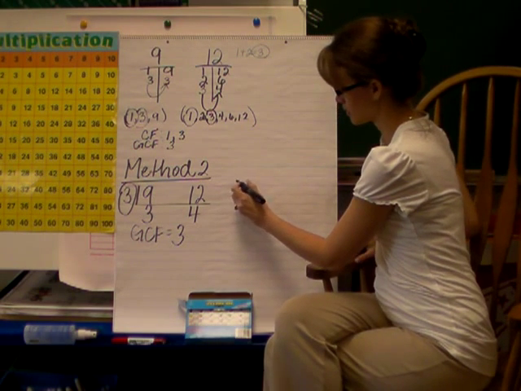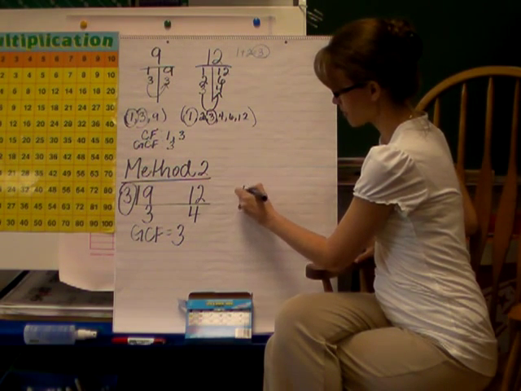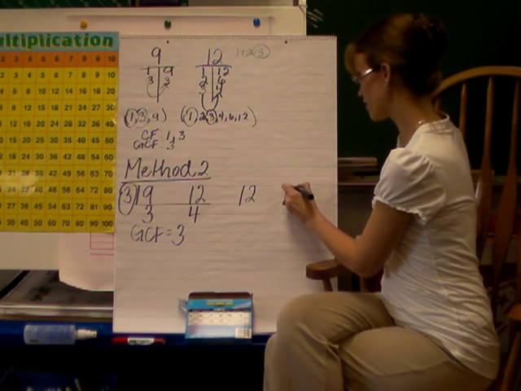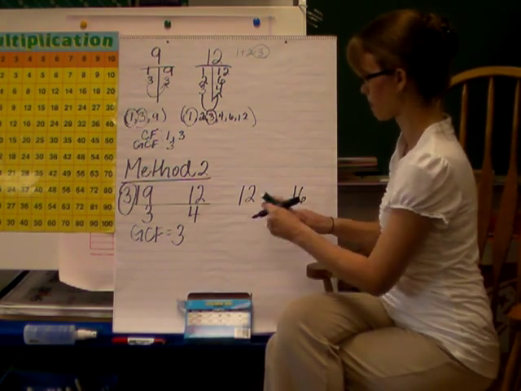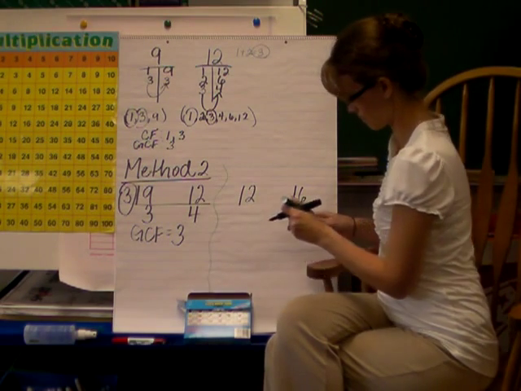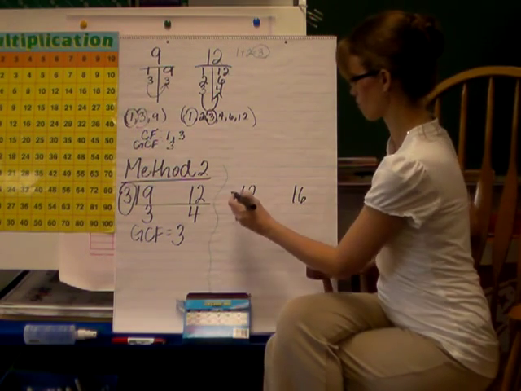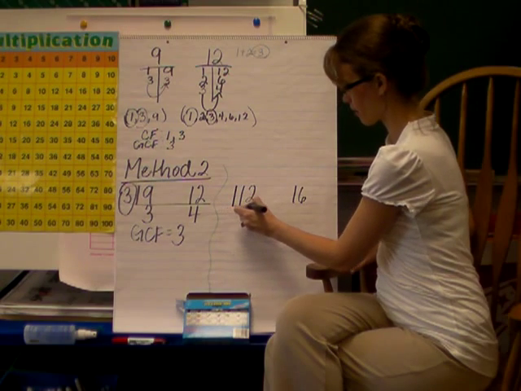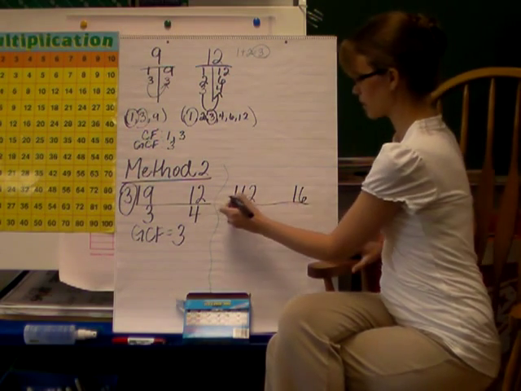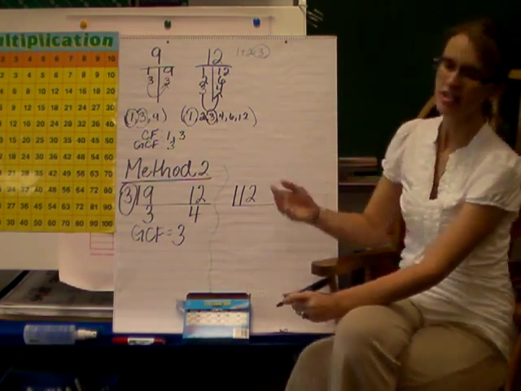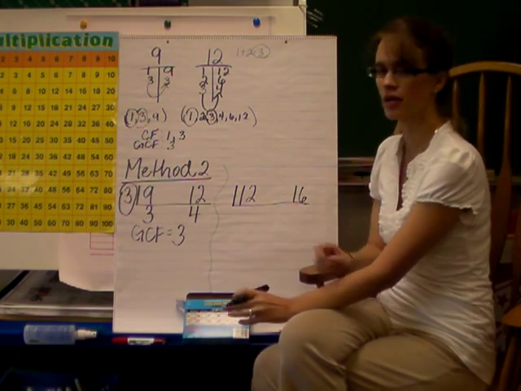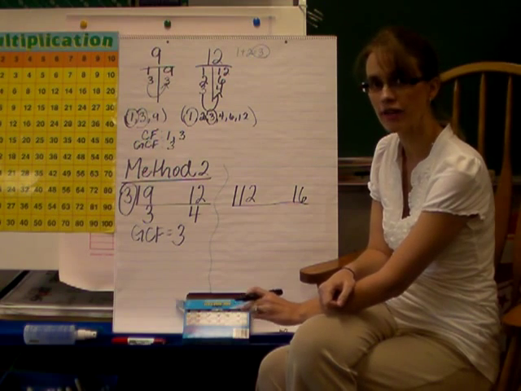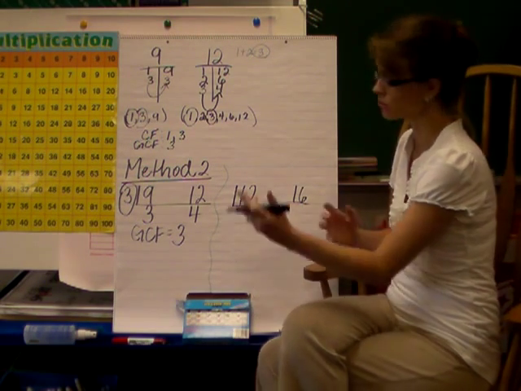The common factors for 12 and 16. I'll set up my problem like a division problem, upside down. I just have to figure out what to divide by. I know these two numbers, 12 and 16, are both even. I know that I can divide by 2, so I'll just start there.